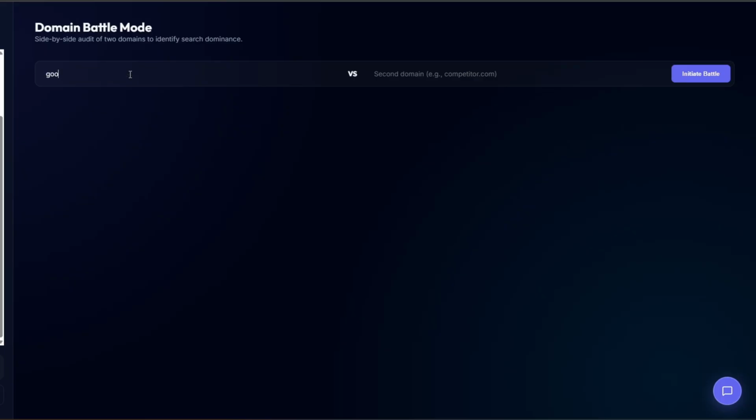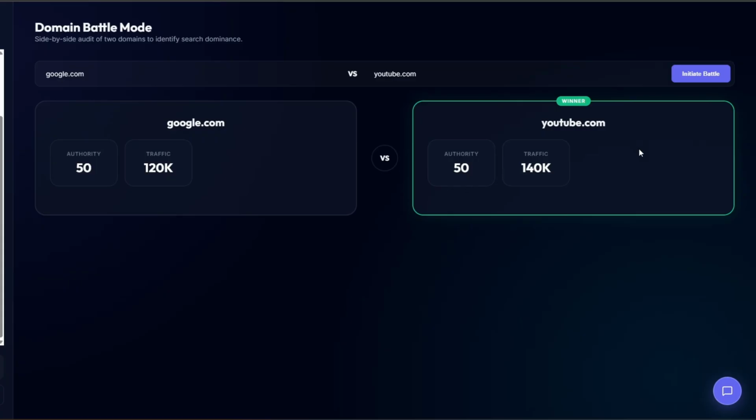So we can try google.com versus youtube.com and click on the initiate button right here. So out of the two domains, Google has an authority of 50 and traffic of 120,000, while YouTube has an authority of 50 and a traffic of 140.